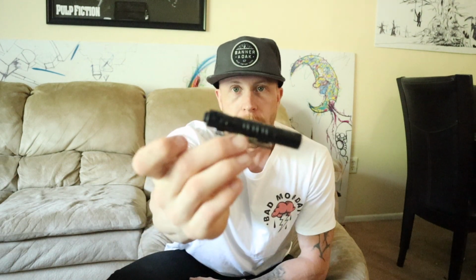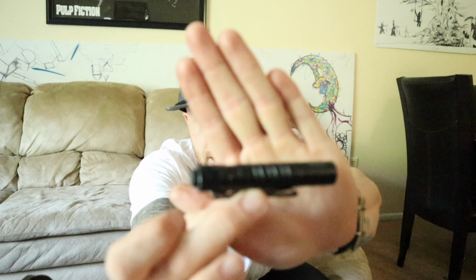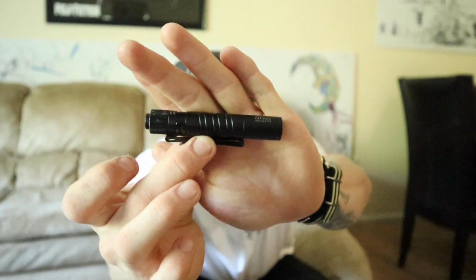Cool. One thing I'm definitely going to recommend for you guys to get is a half decent flashlight. The one that I use is an Olight 1.3 EOS. It's just a simple flashlight. It's a AAA battery. This is for walking a dog at night. You can clip it on your hat if you need to. It has a way to do that, and it's just a good accessory for walking your dog at night.